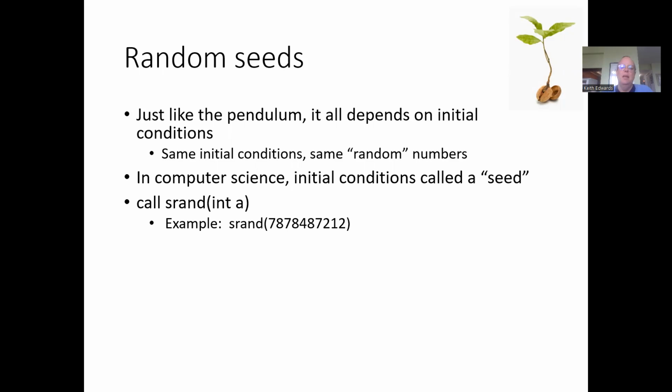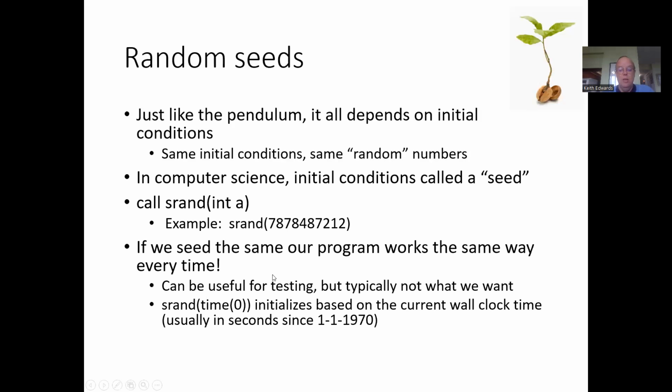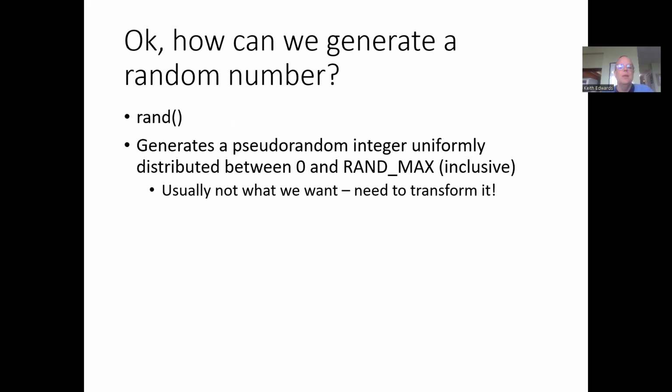It used to be, back in the early 1980s when you were playing a game, that it asked you to give a random number seed, asking the player. And then if you gave the same random number seed, you could always determine what would happen as a result of playing the game. So you would try different random number seeds. But now we have it so that we kind of generate it for you, usually based on the time. And basically, that's current wall clock time, usually in seconds, since 1970 when Unix was born.